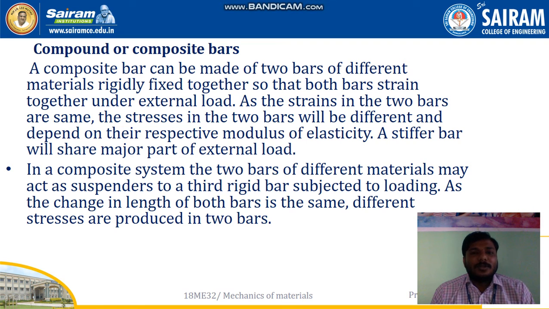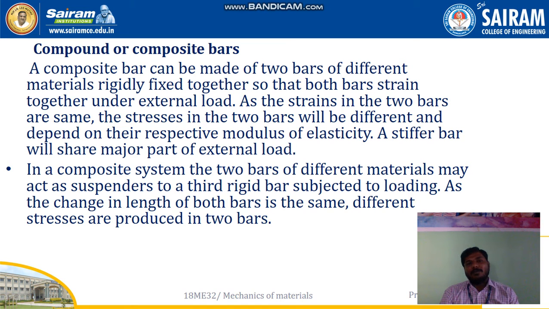Welcome back. So in the last topic we were discussing how to find the strain, that is the change in length, for a circular bar and a rectangular bar. Next we are going to discuss the composite bar, which we also call a compound bar. This compound or composite bar will have two bars of different materials.